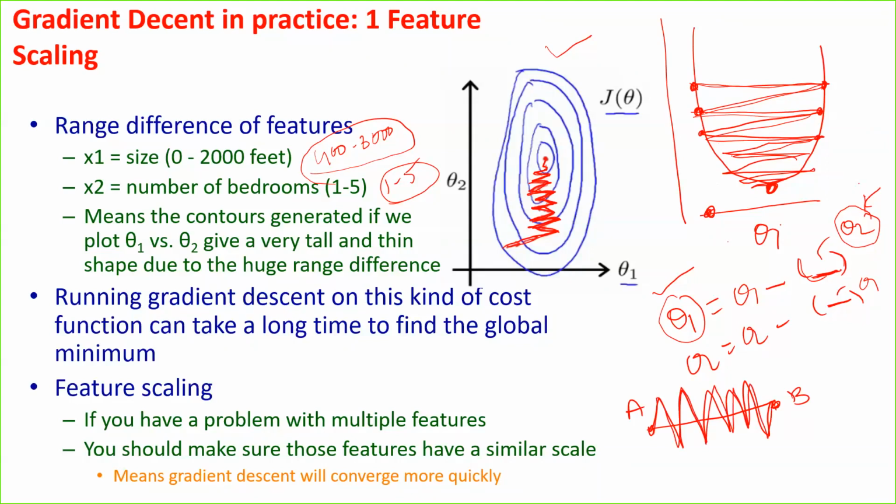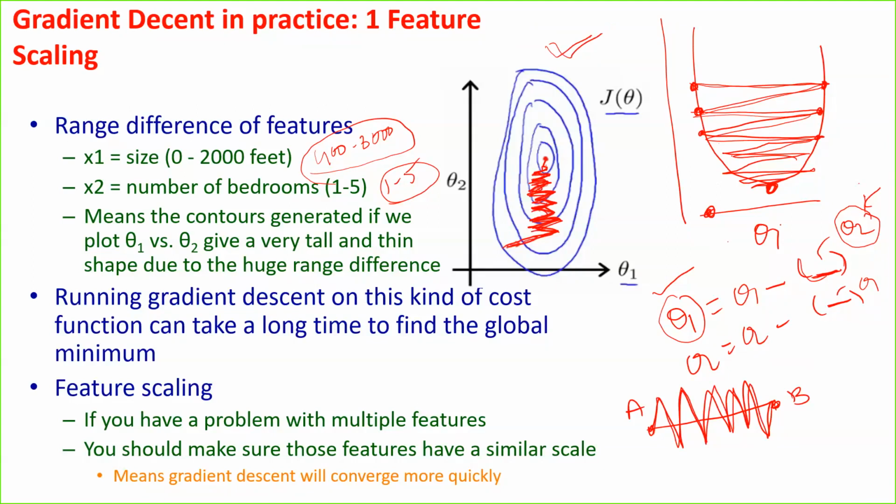So what happens if there is a huge range difference between the features? The contour graphs will become thin and tall. As a result, when you're updating these parameters, you may be incrementing or decrementing them more than required, and your path to the optimal point becomes zigzag. So what is the solution for this? You have to bring them to similar ranges, right?